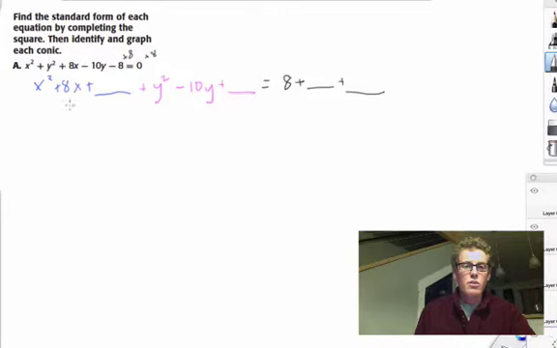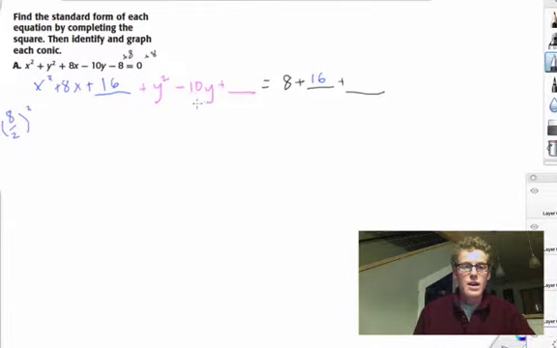So when we complete the square for this area first, I'm going to take my b value, which is 8, and I'll do 8 divided by 2, and then take that whole thing and square it. And so that gives me 8 divided by 2 is 4, and then squared is 16. So there's 16. And if I add 16 there, I'm going to add 16 over here.